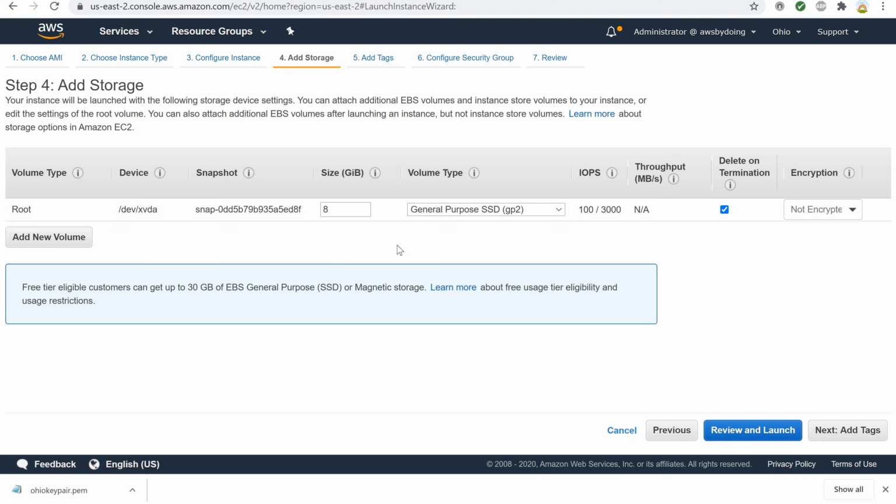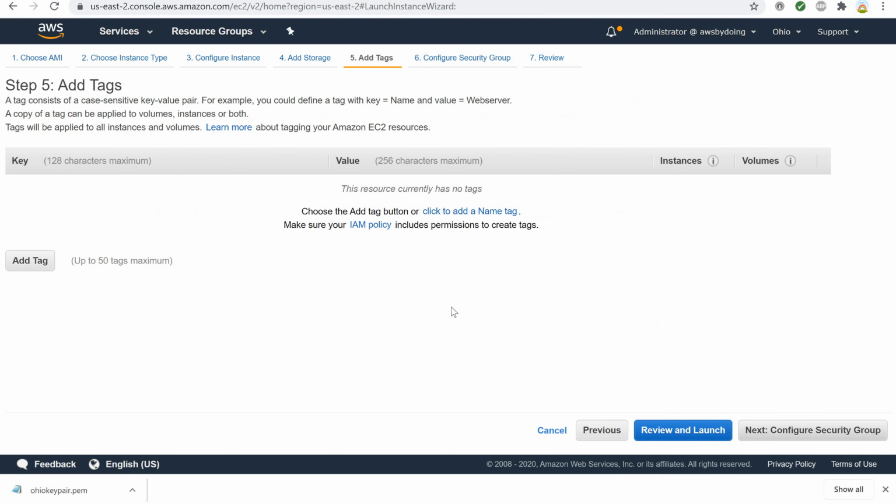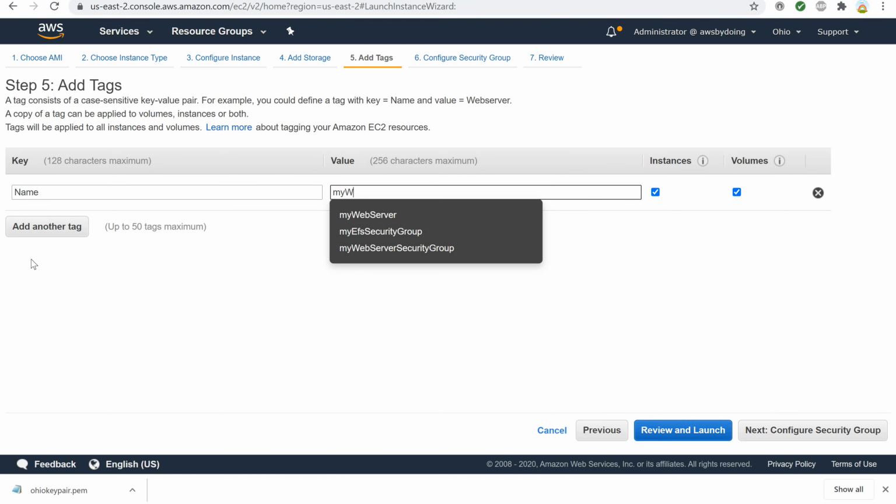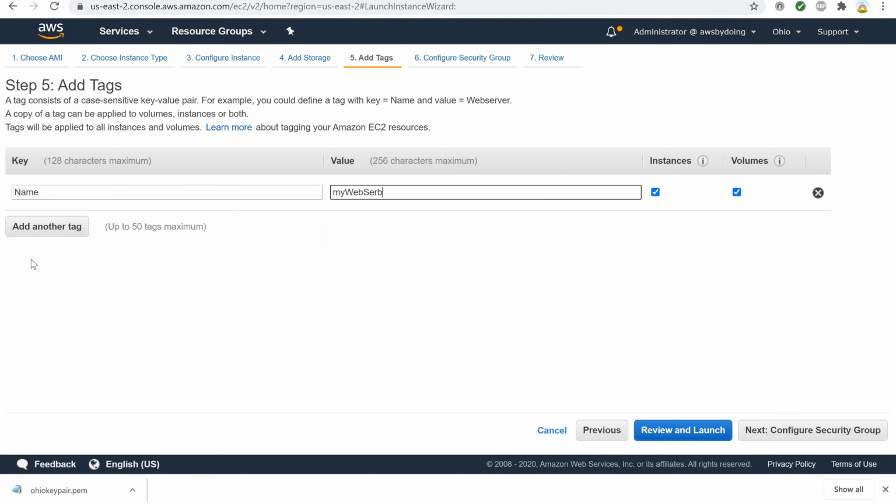Let's go with the default. So choose Add Tags. You could name your instance. Click on Next, Configure Security Group.